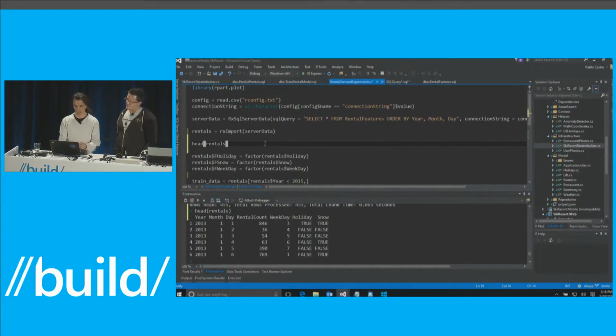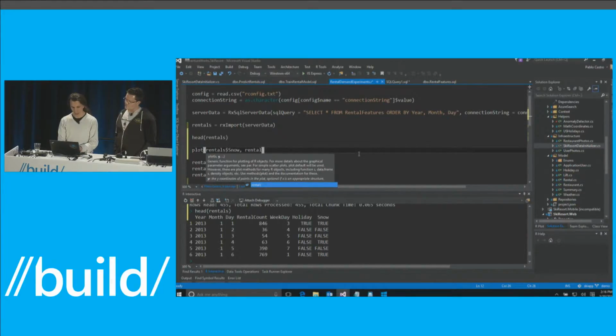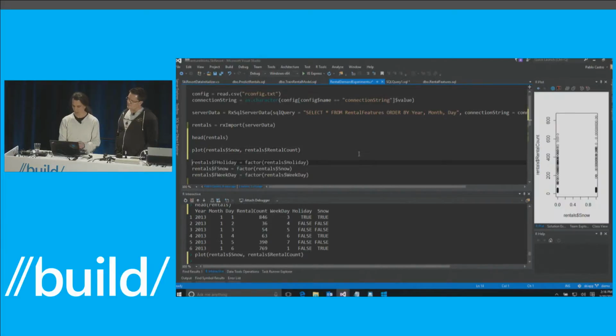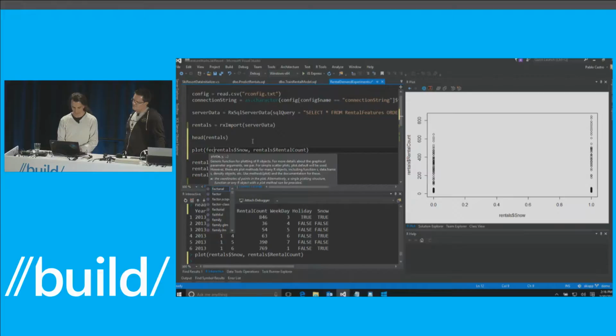We can also poke at the data a little bit. So we can do simple plots. We have this variable that says, did it snow or not? Let me first show you something, and then you'll see why I'm doing all these other steps here. So I want to plot snow against rental count. This chart doesn't look right. And the reason for this is snow is actually a Boolean. It's like 0 or 1. We're bringing it as a number, but it's actually a Boolean. The system is not treating that as a categorical variable, so you get a weird chart. So let's tell this that this is actually a categorical value.